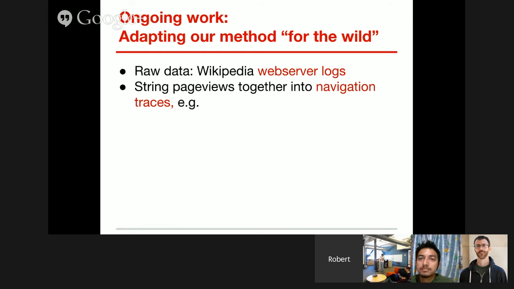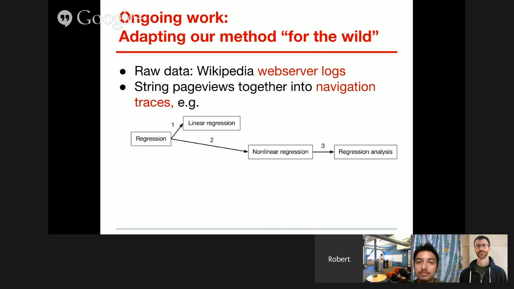Okay, so the raw data we're using here are the Wikipedia server logs. Every time someone requests a page from Wikipedia, this is recorded on the server side, and it stores the timestamp, IP address, which page was requested, and also, if the page was requested via a link click, what the page was where the link was. That's the referrer URL. And what we do then is stitch together these referrer URLs and the page view URLs to construct entire traces, these walks that people take on Wikipedia. And in general, they look like this.